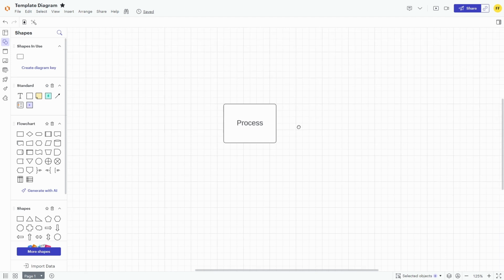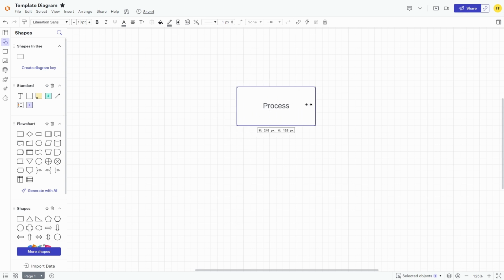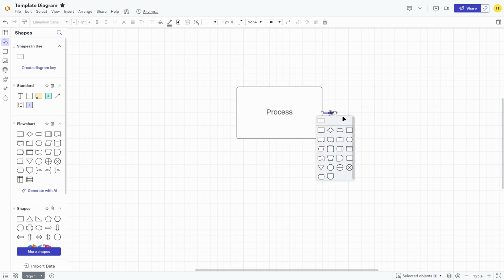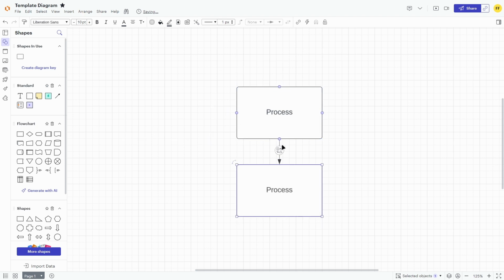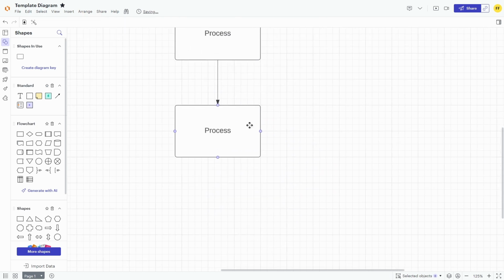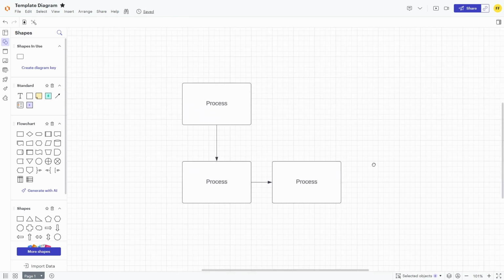Now you can move around the canvas. You can change the location of the shape, which you can see here with coordinates X and Y. You can resize the shape in any way you like. You can add automatic new shapes. So let's delete that again. If you hover on a shape on one of these buttons, it auto suggests adding new shapes. So with one click, a new shape is added, and then you can drag around this shape. And if you want to go even further, you can design like this pretty fast and pretty efficiently.